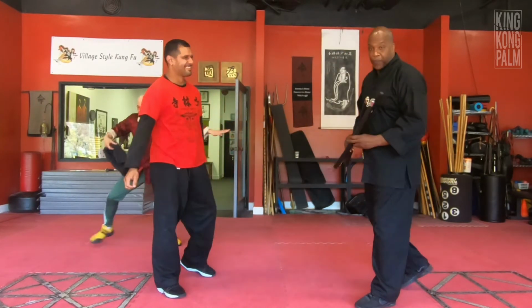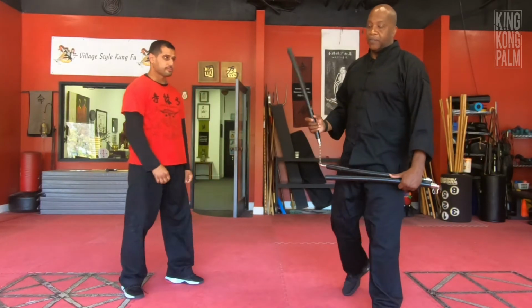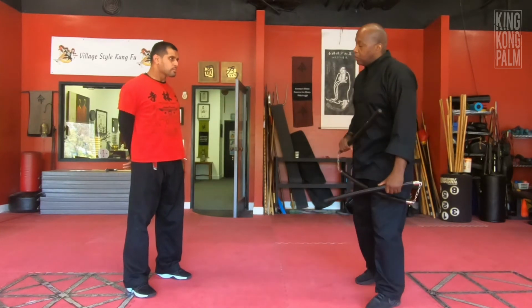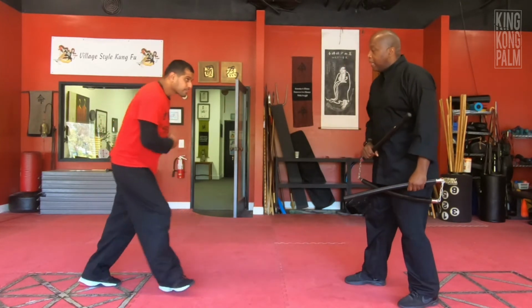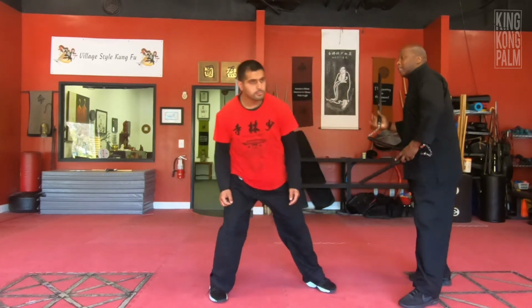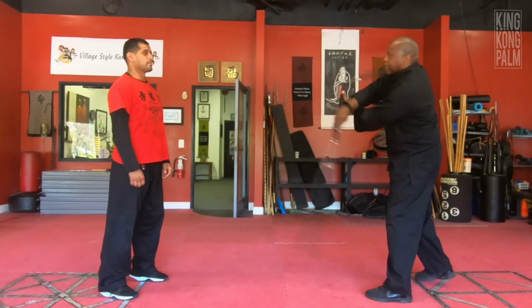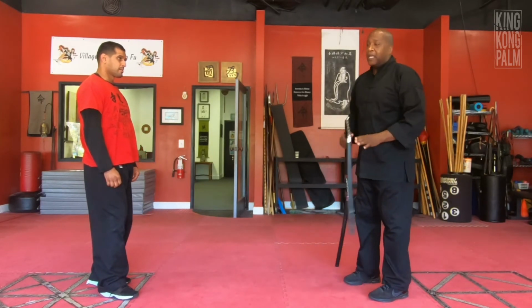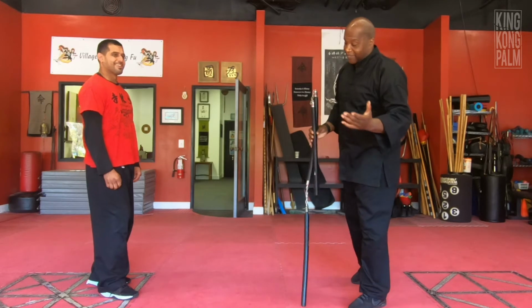This will be pretty simple. This will be used in rhythm of block strike, or one-two beat, or one beat. So if he throws me a left, right, I may go boom, jam him that way. Now I'm in here. And when people are swinging the stuff all around, no one is going to run into that, right? There's also the mindset of who's going to be walking around with a 3-section staff.